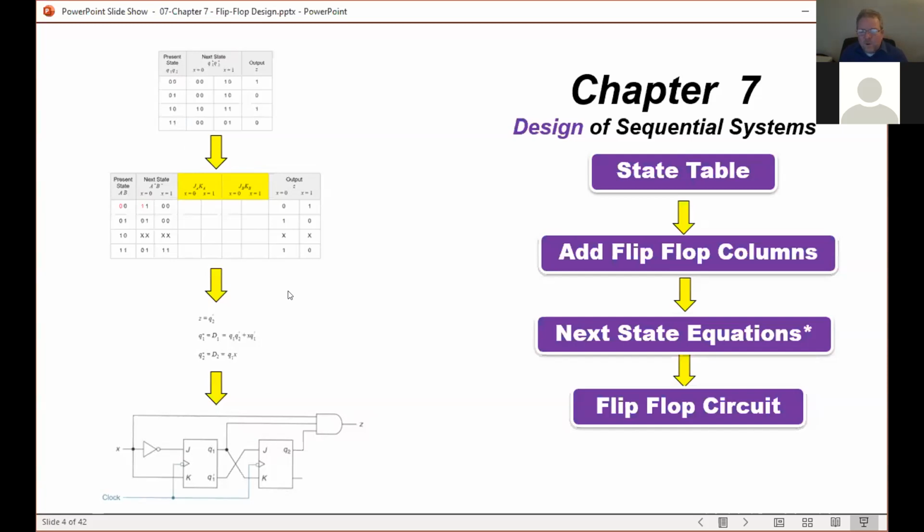In fact, the first homework problem in the back of chapter 7 says solve this problem using all 4 of them, which is really time consuming. So we're just going to use one pair of flip-flops, JK. After you get this, there's another intermediate step in which you use a Karnaugh map to get the next state equations. That's the step right here. And then finally, you're able to design a circuit that performs this task that's up there.